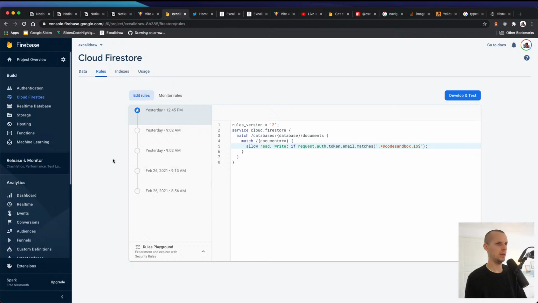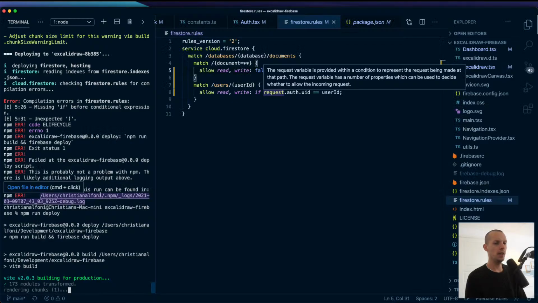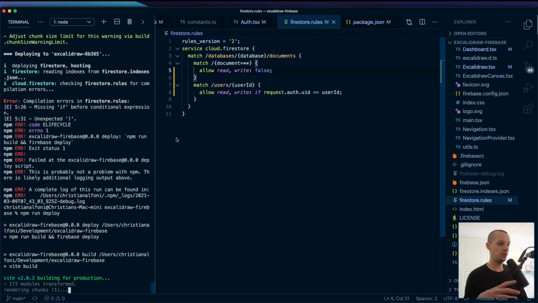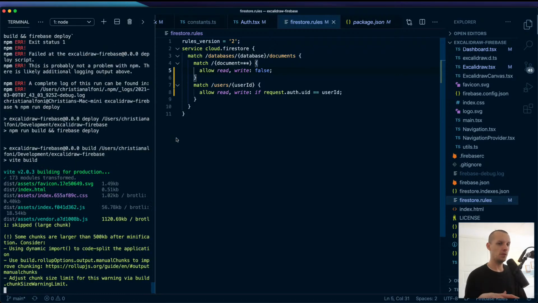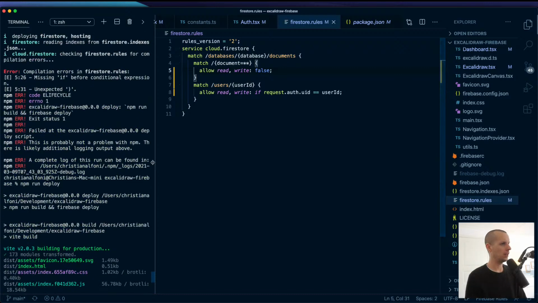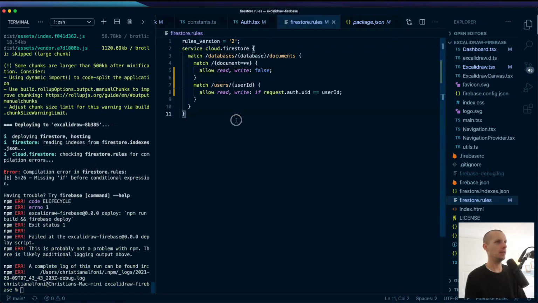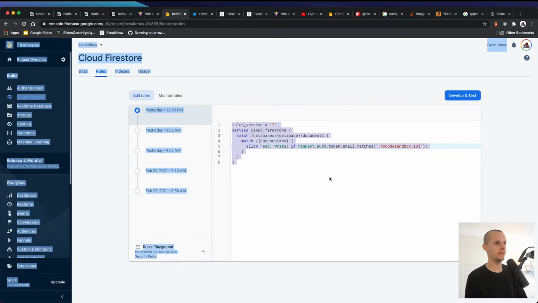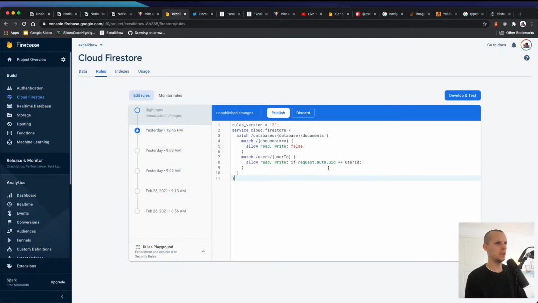I think it was the parentheses that gave this weird error. Anyways, I wanted to show a preview of the Excalidraw. What the fuck? Oh, god damn it. Why isn't this false?